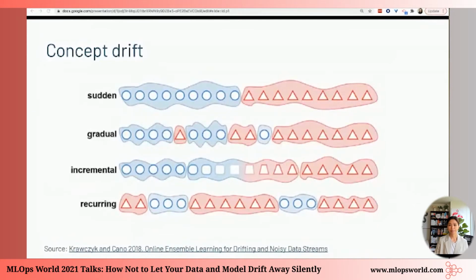Concept drift can manifest in many different manners. The first is sudden, which is due to unforeseen circumstances. The second is gradual, which means that there's often a transition phase where you have a mixture of two types of observations with varying proportion. So it might not affect all the cases at once, and initially might affect some cases but not the others. And it will gradually affect more and more cases until it becomes visible across the board. And the third is incremental, which means that there is a lower ratio of change. You can see in this visualization that the difference between the blue dots and the red dots is not so significant. The last one that we see over here is recurring, which means that a previous iteration may reappear, and it may happen only once or periodically.